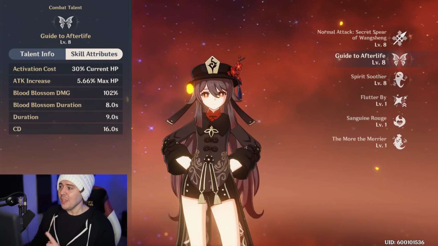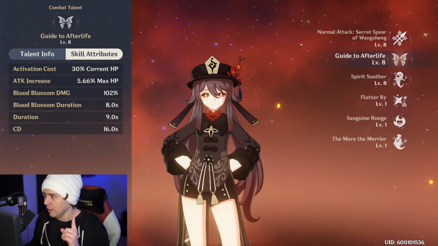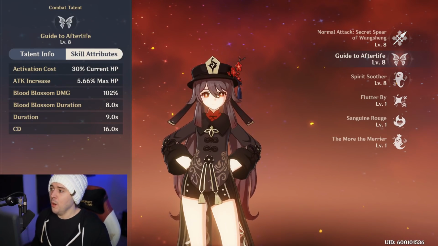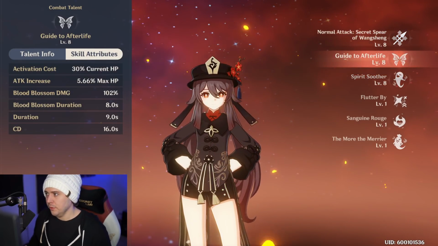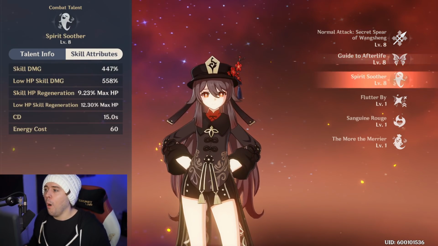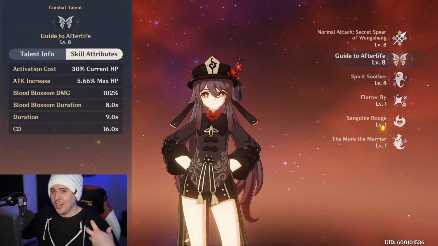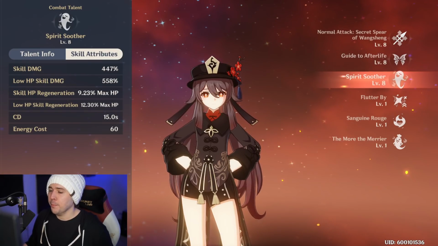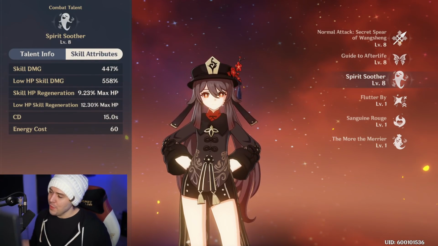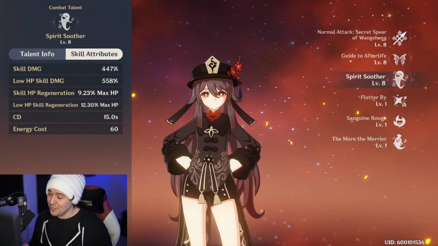So with Guide to the Afterlife, you need to be building her HP percent. You guys already knew that, but what other stats do you need? We'll get into that with the artifacts, but do know that she needs all of her talents leveled. There's not a talent you can skip that's not that important. They're all important here. She's going to be draining her HP and healing it back up with her Elemental Burst, the Spirit Soother. And the weapon of choice for her, the best one that came out prior to her banner, you guys know, the Staff of Homa.